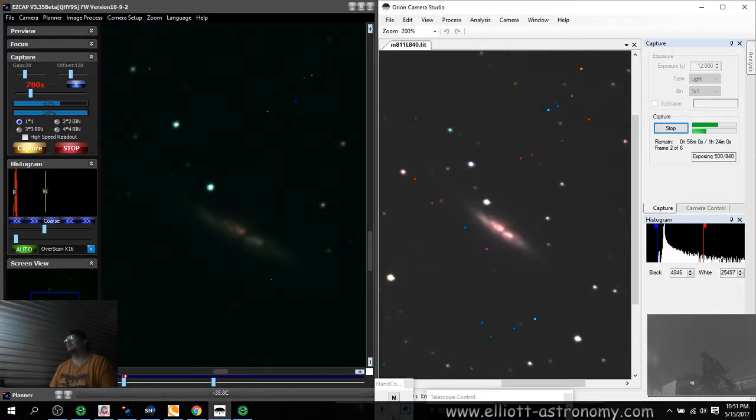One of the greatest things, though, I have to admit, between the two cameras now is that I have them both oriented the same way. So now you're not tilting your head sideways, upside down, backwards, trying to figure out what star is what. It's pretty self-explanatory to know that these three stars, 1, 2, 3, are these three stars, 1, 2, and 3. So this way I can go back and forth and figure out where I am for really dim objects. So we'll be back when the second set is done.